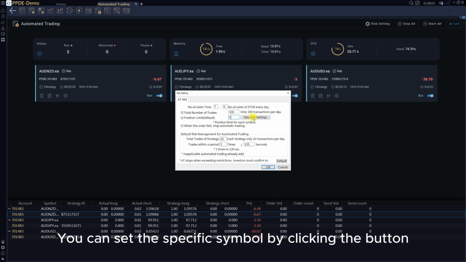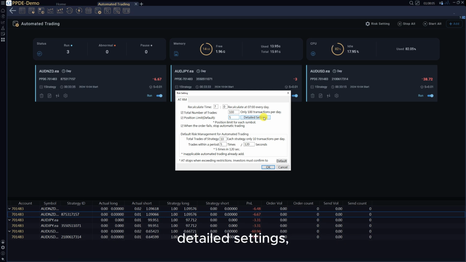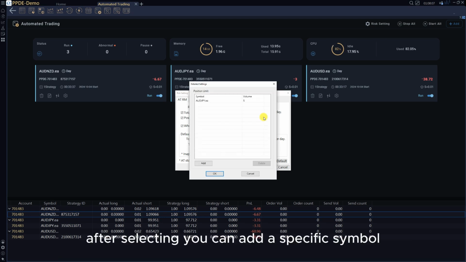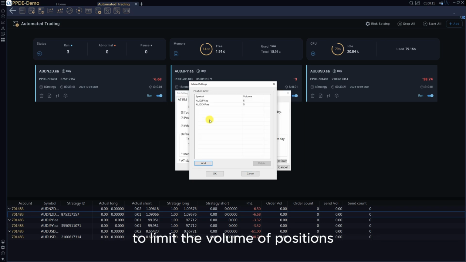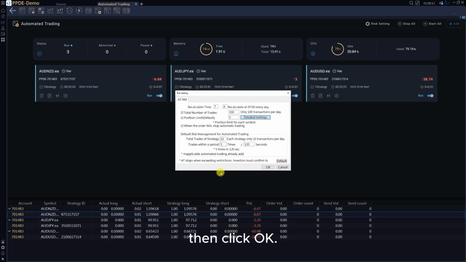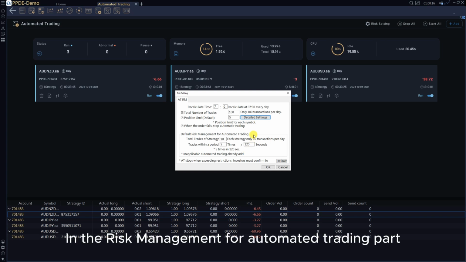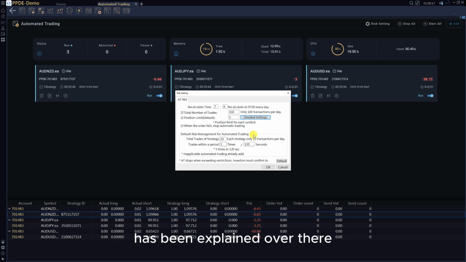You can set the specific symbol by clicking the button Detailed Settings. After selecting, you can add a specific symbol to limit the volume of positions. Then click OK. The risk management for automated trading part has been explained previously with the strategy setting. One is a single strategy setting, and here is the overall strategy setting.